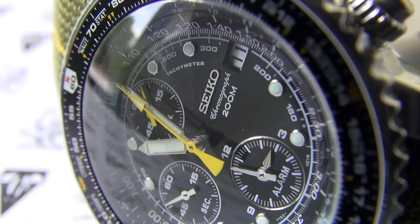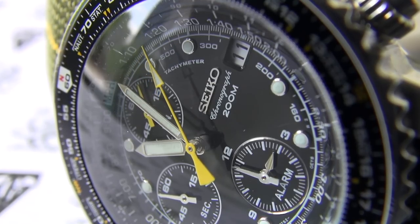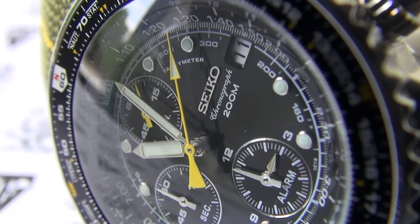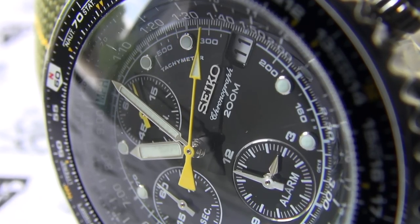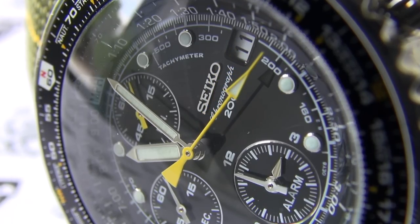Same features that have made this an incredible bang-per-buck beta watch. We've got the alarm, the dual time zone, the two-handed sub-dial at six o'clock, the chronograph with that beautiful mechanical sweep. The Flight Master is certainly more robust than its later versions with its incredible 200-meter water resistance, that lovely domed Hardlex — a bit of a bone of contention to some, but I actually like it. That deep dial with the beautiful stepped chapter ring really draws you in. It is a very busy watch and an acquired taste.